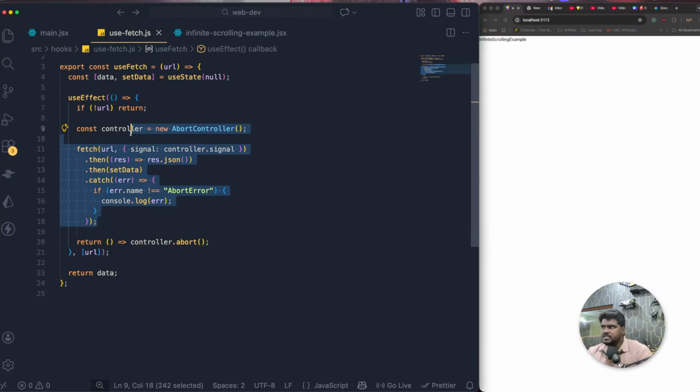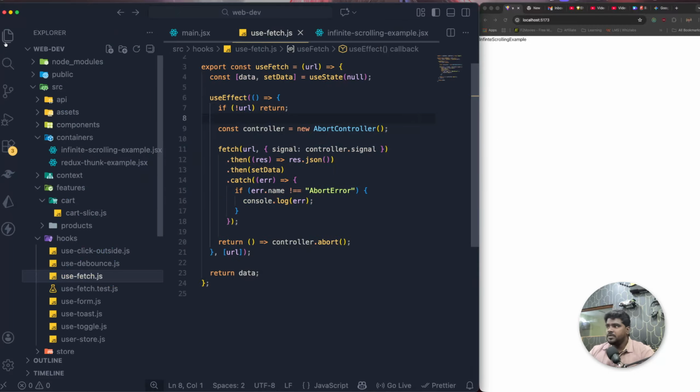Let's leave this as it is, but we will create one more custom hook, right? We will create one more custom hook because this one is already doing a very good job. What is it doing? It's simply fetching the data, right? So what we are going to do is create an infinite post custom hook, where we are going to do the page tracking and accumulating the results and all those things. By using this useFetch, we are going to put it into another custom hook to do all of that, right? It will make sense when you start doing it.